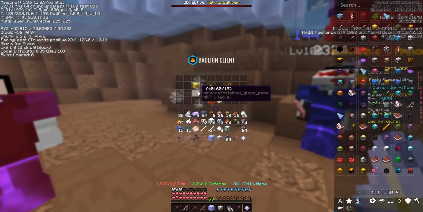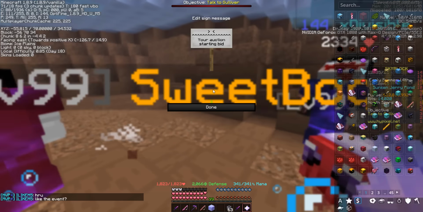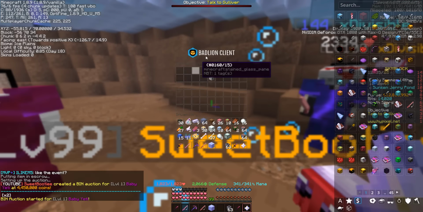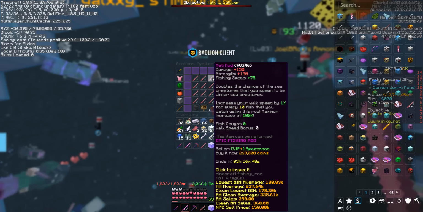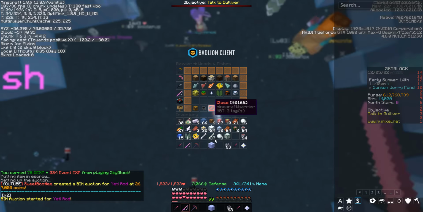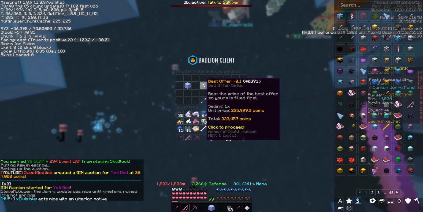Let's check the auction house. 4.5. I'll take it. Let's throw them up there. We'll go 4.45 mil. Boom. Yeah, I'm also quite blind because it looks like we got a Yeti rod from that same one as well. These don't go for too much anymore, but maybe 267. I'll take the extra coins there, and with the packed ice, because, I mean, packed ice is pretty nice.